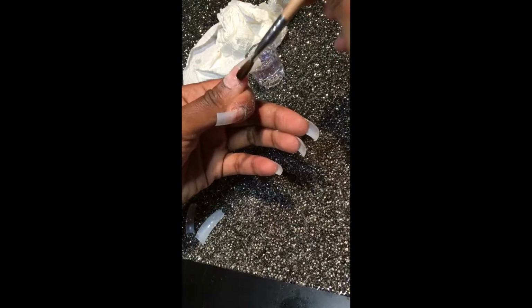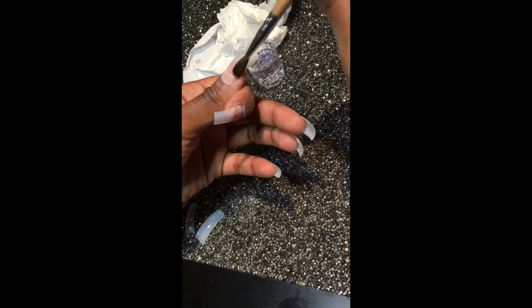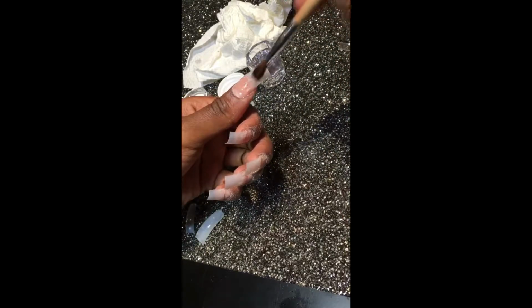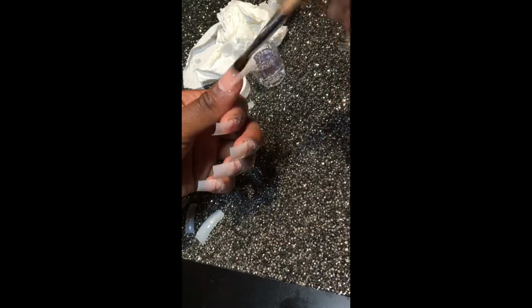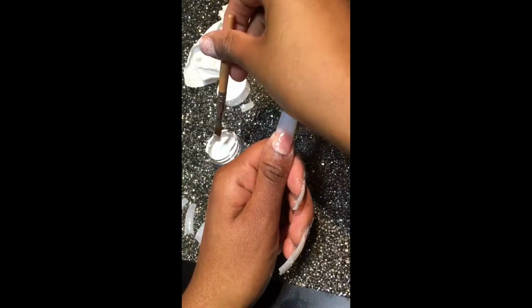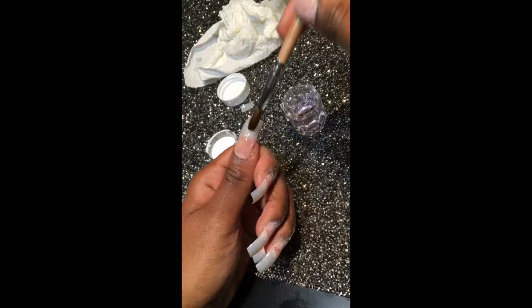Again, I have no experience in doing this at all, but I am in school for this, so I will have a license in this soon. But I'm just going based off of what I know from just getting my nails done regularly and seeing other nail techs do this. So making a bead, putting acrylic on there, trying to make it as even as possible on the nails, and just getting rid of any residue that I don't use on that paper towel behind it.